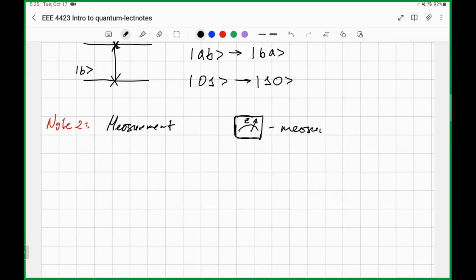Measurement in Z basis. Zero basis means 0, 1, right? The state 0 or 1.